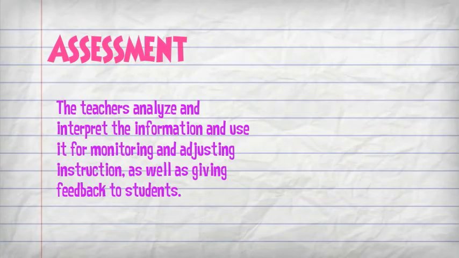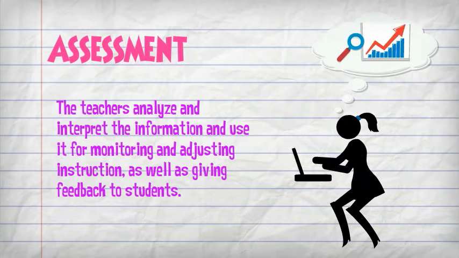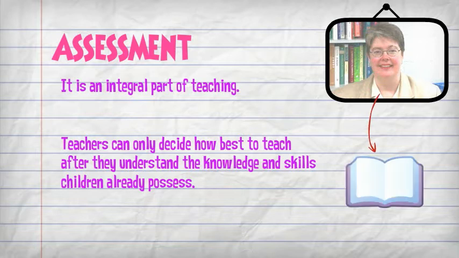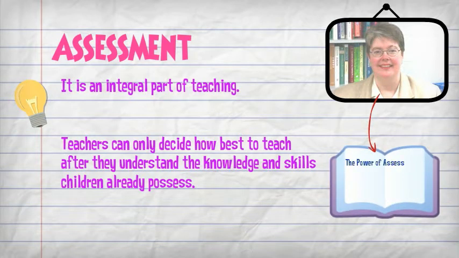Teachers analyze and interpret the information and use it for monitoring and adjusting instruction, as well as giving feedback to students. Margot Ditchell Miller, in her book The Power of Assessment, says that teachers can only decide how best to teach after they understand the knowledge and skills children already possess.